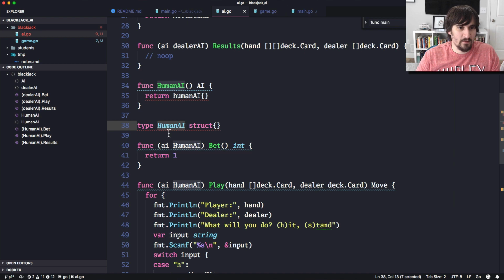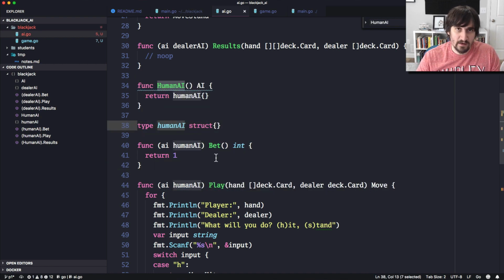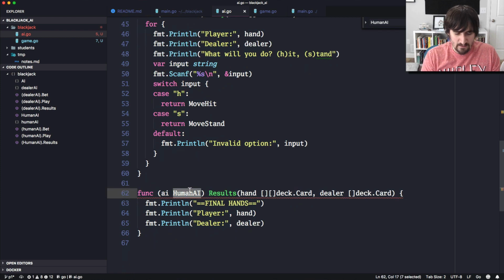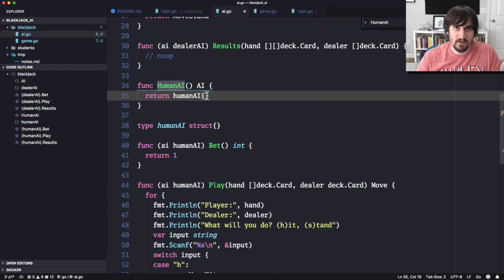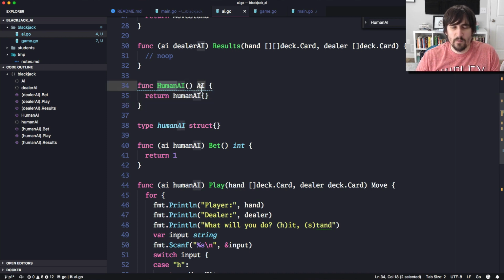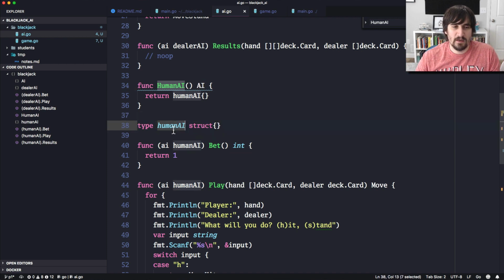Something like this. So now we can come down through here and just make these all humanAI unexported. And as a result, we're kind of hiding the implementation details from our user. And in this case, I think it makes sense because we aren't giving them anything else in this humanAI that really helps them. And this is an implementation detail that we might change down the road.